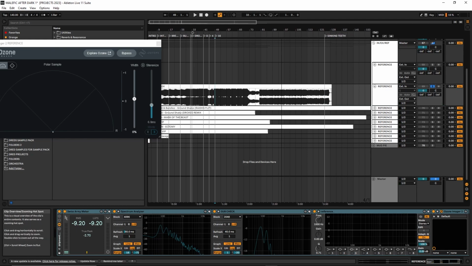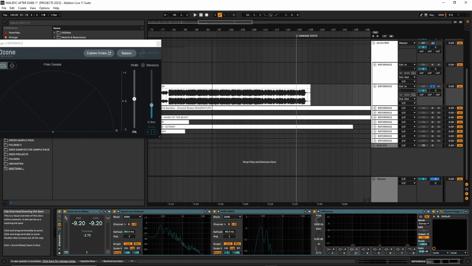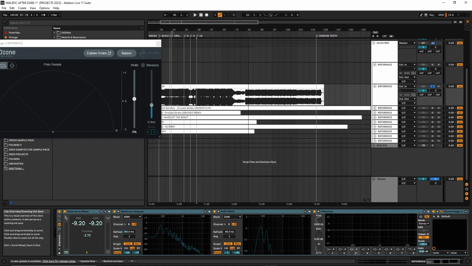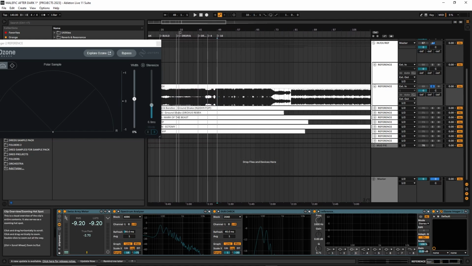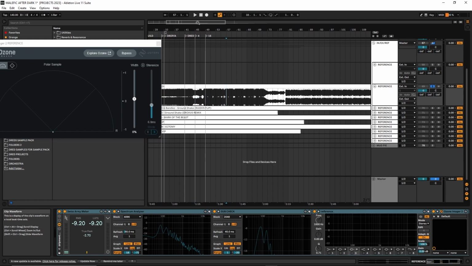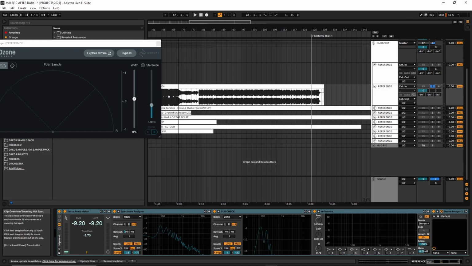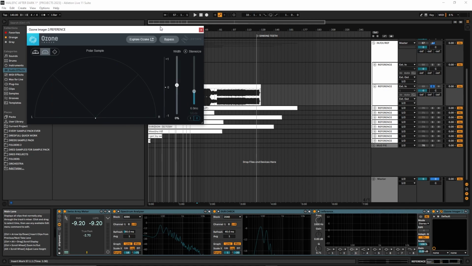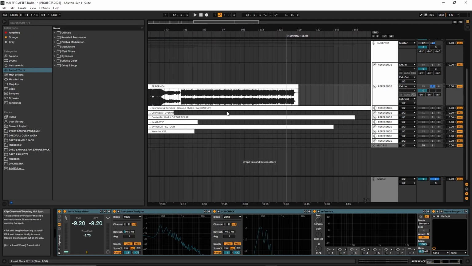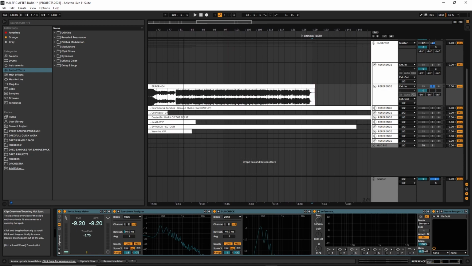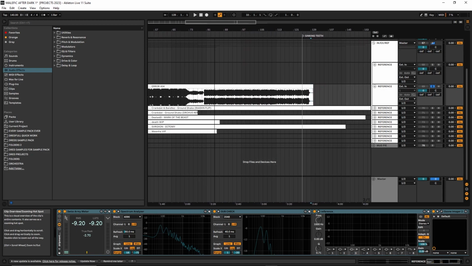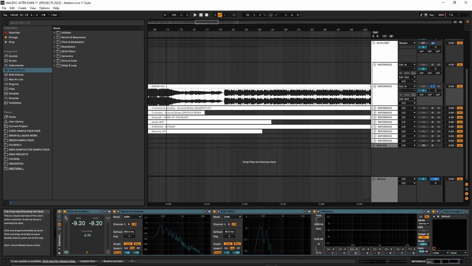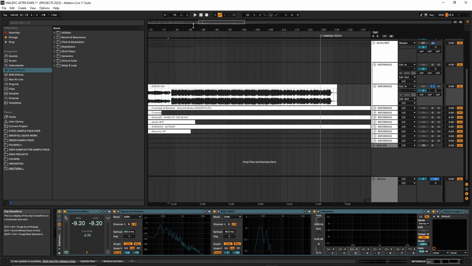And then I would like a second drop. I feel like it would definitely benefit the track to have a second drop. You don't entirely have to do a second drop, but most tracks right now, the second drop is the big thing. So I would definitely do a second drop, especially because this section here, it's groovy and it's nice, but it goes on, I think, way too long.